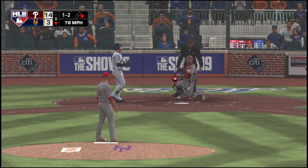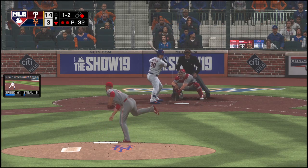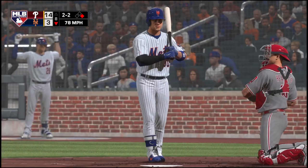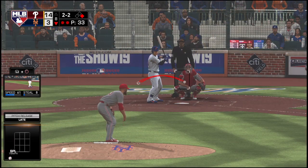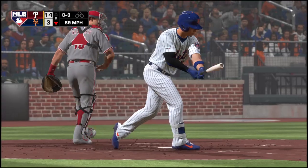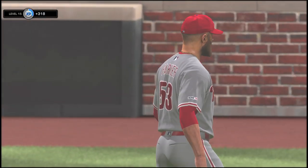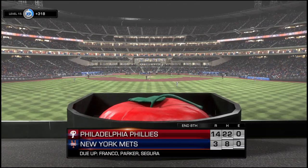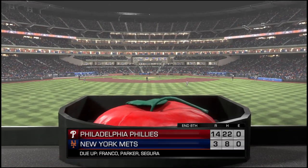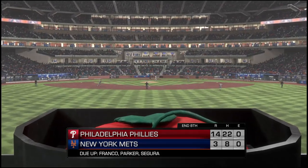Good breaking ball there, laid off for the second strike. I know he stole a strike right there, but he better be careful with that curveball. That's coming across and catching a lot of plate. And if he stays back, he's going to drop. Threw it right past him, a swing and a miss at the gas, and that ends the inning. So it's 2 runs on 3 hits, no errors, and a runner left on. 9th inning coming up. Philadelphia is on top, 14-3.